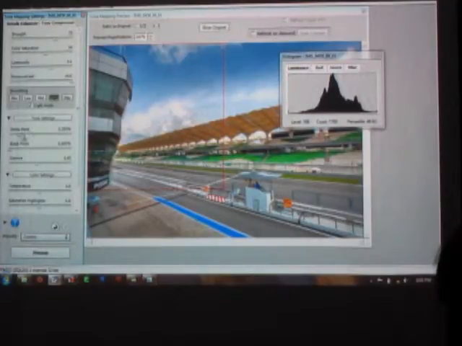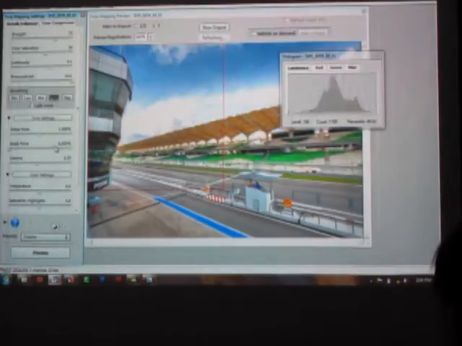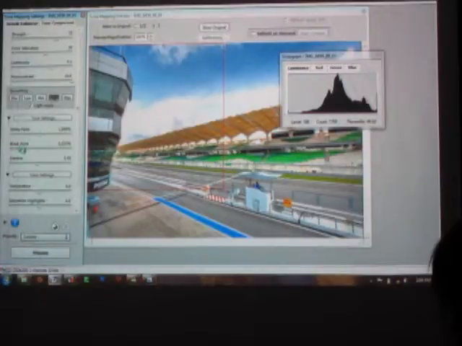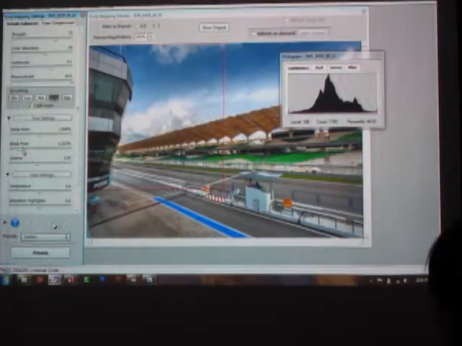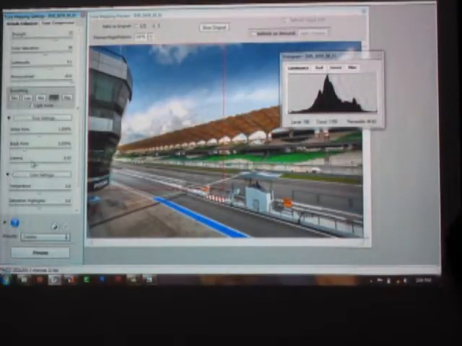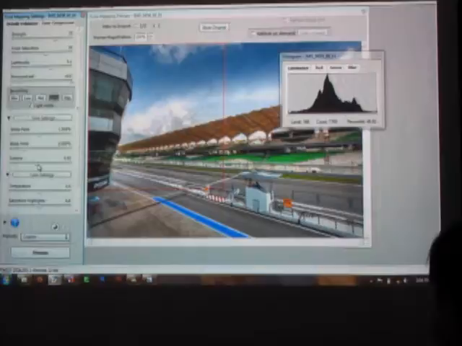Okay, tone setting, white point and the black point. You tend to use a bit more white point than the black point, because sometimes a lot of shadows are underexposed. That's why you need the white point. This one also, you slide until you see where you're happy, then you stop. Okay, gamma is also the black and white contrast. That one you can leave around 0.9 to 1. Let's leave it around there.